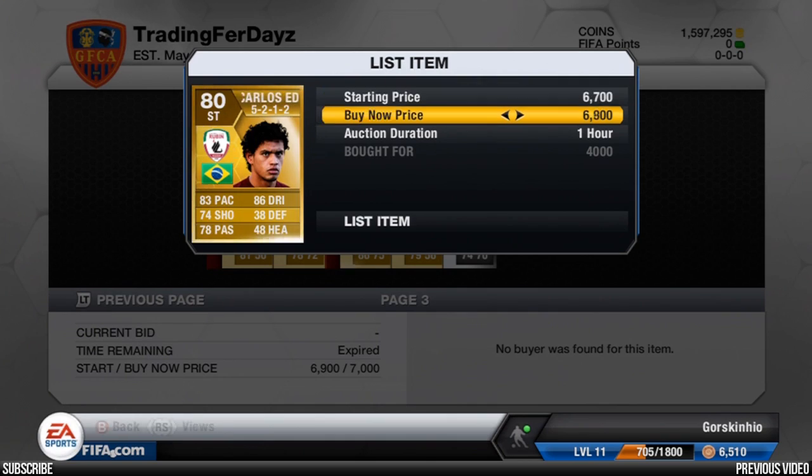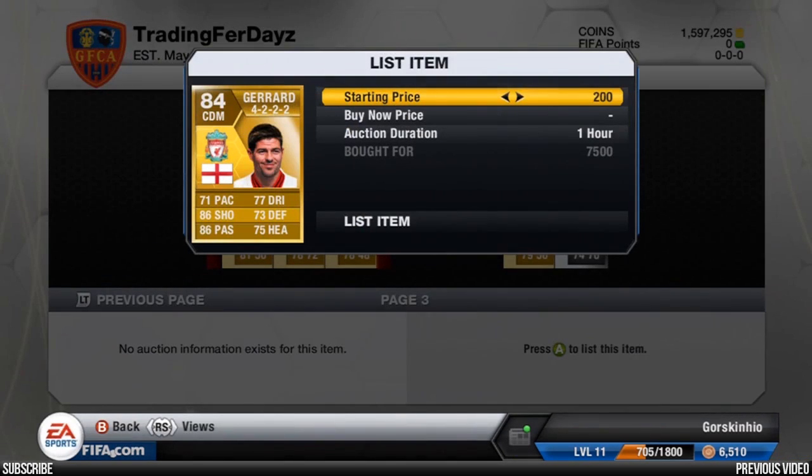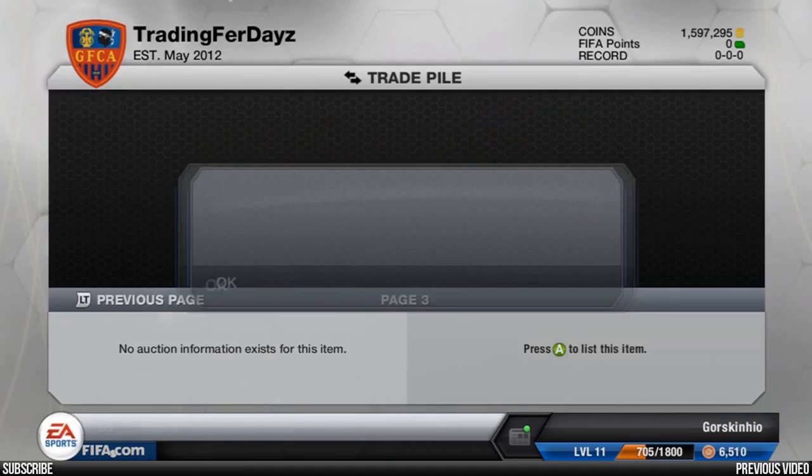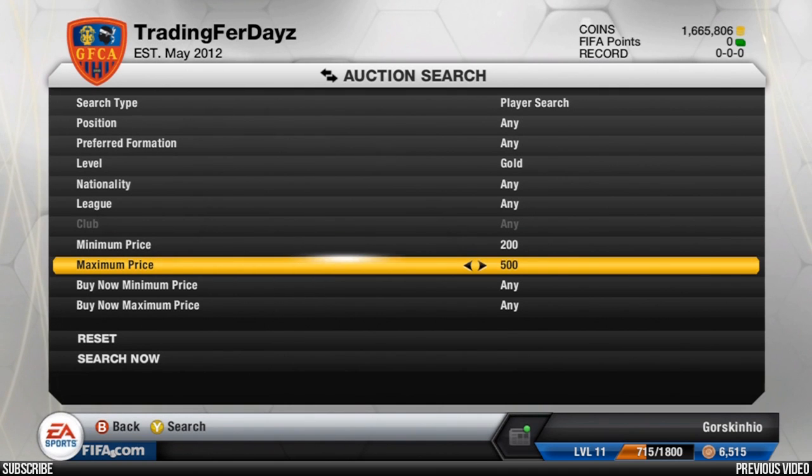I do know the market crash is happening at the moment so I'm literally just buying to get rid of now — not to make a massive profit. Gerald for 7,500k — what a bargain — putting him up for 12,750. And a Jadson at striker in a 4-1-2-1-2 for 3,000 coins — putting him up at 6.9k.